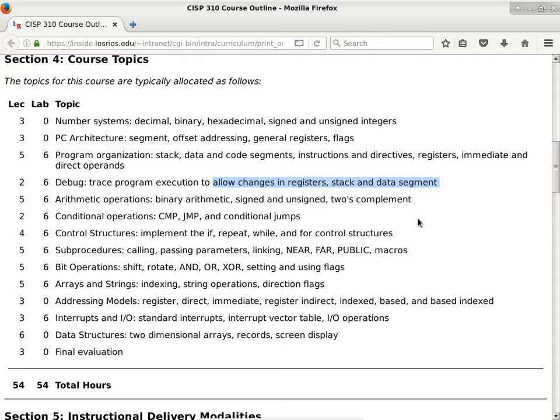Right, because when you look at this slide here, when do they talk about addressing modes? Okay, they talk about addressing modes all the way to the end of the whole semester. So they talk about these addressing modes: register, direct, immediate, register indirect, indexed, based, and base indexed. These are all specific to the Intel processor, and some of these are very CISC features, which means they are really just there to simplify things from the perspective of the programmer, but it complicates silicon. It complicates the actual design of the processor.